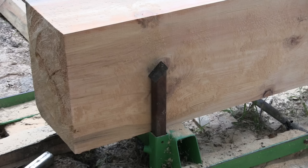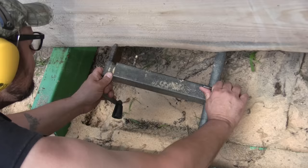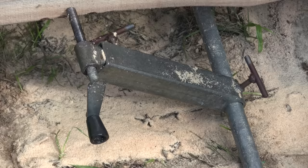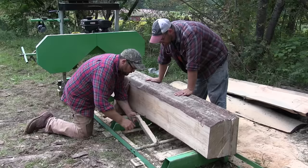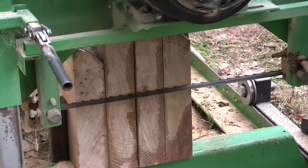Now I could leave those in while I make a cut, but I'll have to remove them pretty soon because of the height that they're sticking up at. I definitely don't want to run a blade into those things. The log stops and screw clamp are very simple, but I don't have any complaints with them. They work just fine.